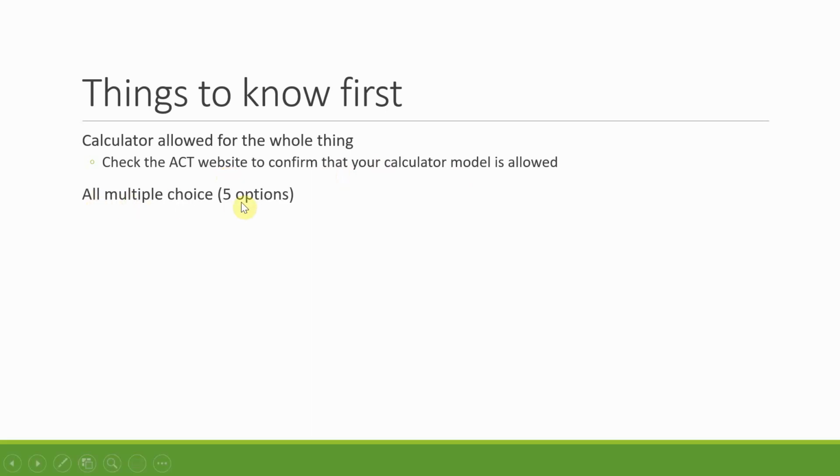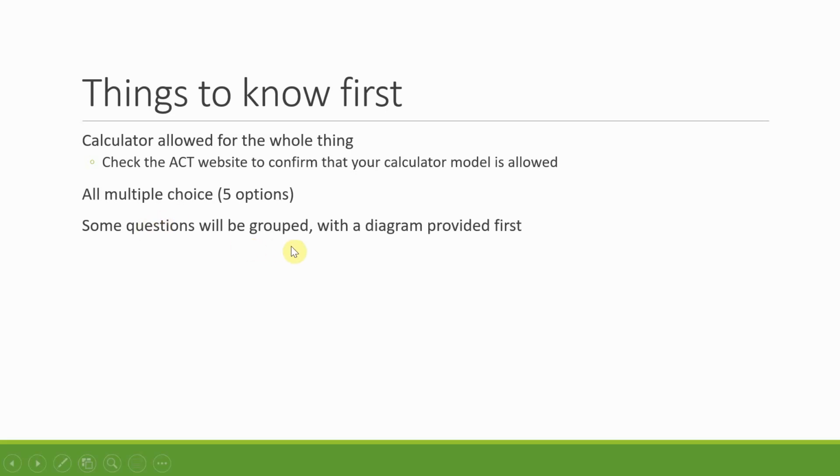Next, the entire thing is multiple choice with 5 options on every question. Again, big difference for the ACT and SAT. The SAT is going to have some write-in questions where you just have to solve it. On the ACT, the entire thing is multiple choice. So you always have a chance to at least guess. And no, wrong answers will not go against you. So if you have no idea, just flat out guess, see if you can eliminate, and move on.